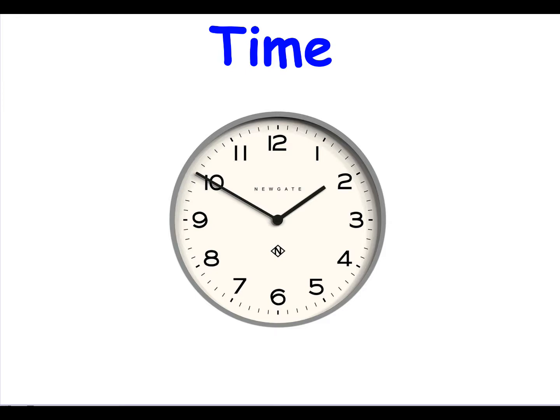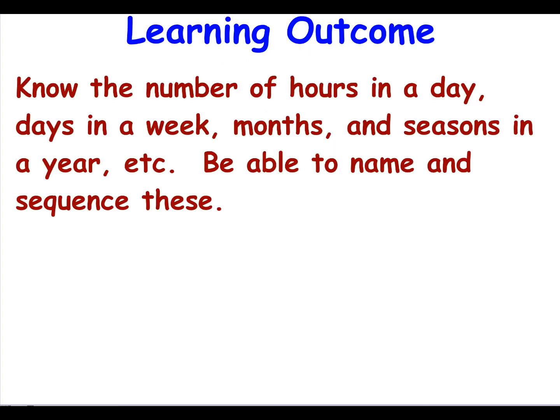Hello and welcome to this Functional Skills Maths Level 1 and Level 2 course video on measures, and this particular video is about time. The learning outcome for this video is to know the number of hours in a day, days in a week, months and seasons in a year, and so on. And you need to be able to name and sequence these different lengths of time.